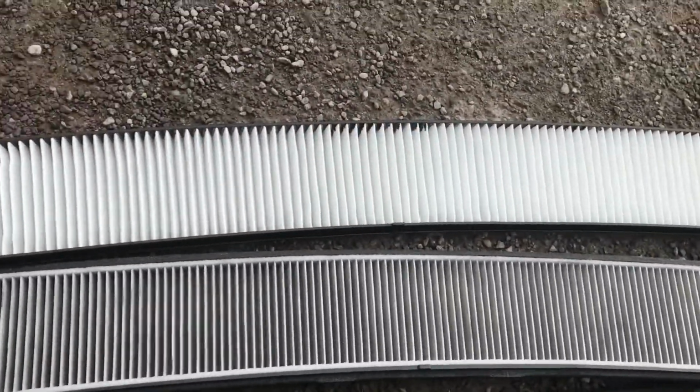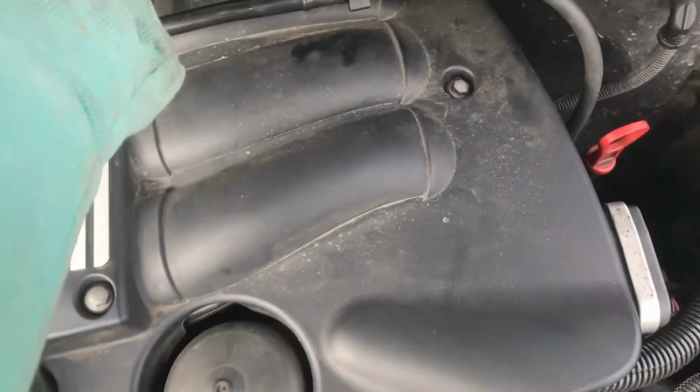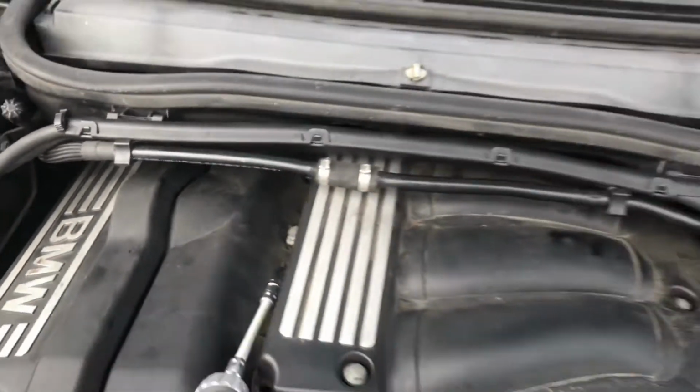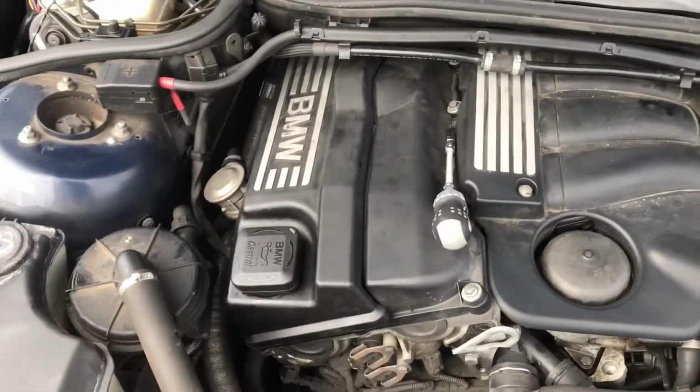So there's our old one next to our new. You know what it is. Bosh. And that just slots in there like that. So literally clip that little plastic bit in back there, put your rubber bit back in there, do all your clips up to hold your wires in, and that's the air filter, pollen filter and spark plugs done so far.